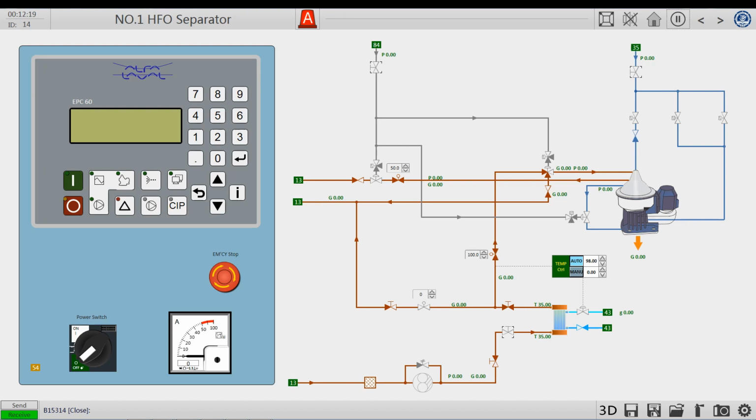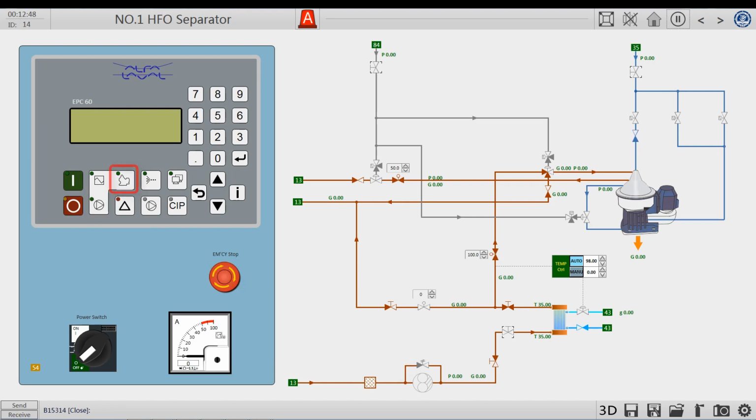Next, we introduce the oil separator control panel. This is the button for the oil separator to work. It is also a confirmation button to confirm that other parts are working. The bottom one is a stop button. This is the icon of the separator heater. This is the icon of the oil pump supplying the separator. It represents the supply pump.